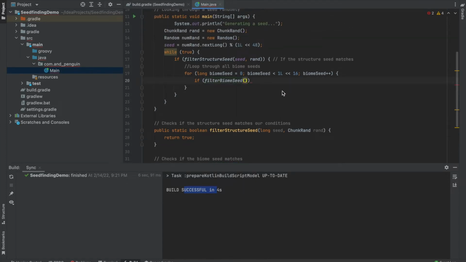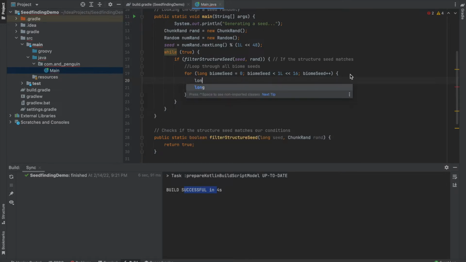So what you want to do is create, let's call it world seed, the biome seed combined with the structure seed. You want to create the biome seed shifted 48 bits combined with the seed. This is a little weird, but when you do this, it just creates the 64-bit number that we normally know as the world seed, the kind of thing that you would input into a chunk base or your client, and that would actually load up the world. So this is what we're actually checking.